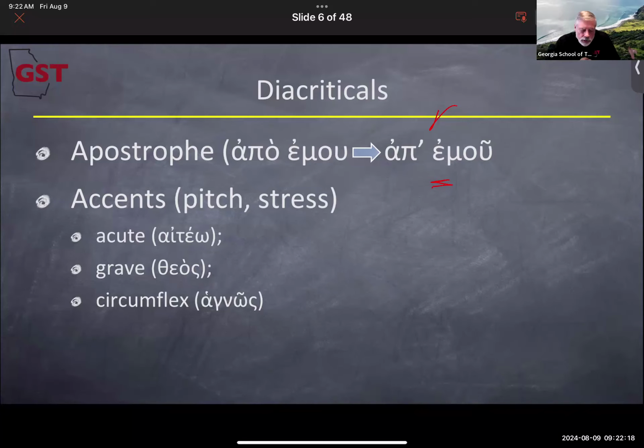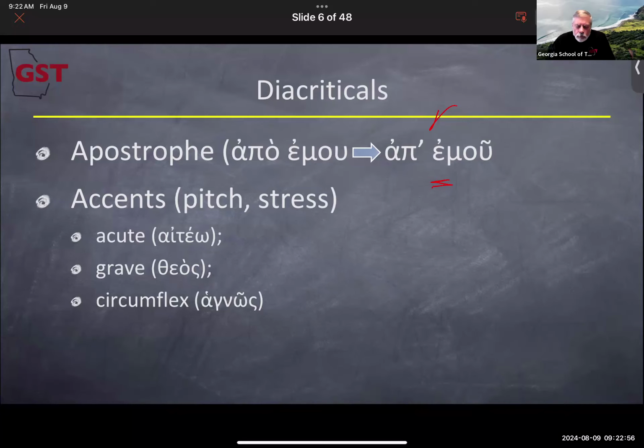Okay, and also we talked a little bit last week about accents. Accents were originally, most people believe, pitch. If it was an acute, that is going up, what would you do? You'd rise in your pitch, right? You go higher in your pitch, which I can't do. A grave accent would be you're going down in your pitch, where a circumflex accent would be you're going up and then down. So in that vowel sound, you would have an up and down within the sound. Now I guess if you're musical, maybe you can do that. I cannot.